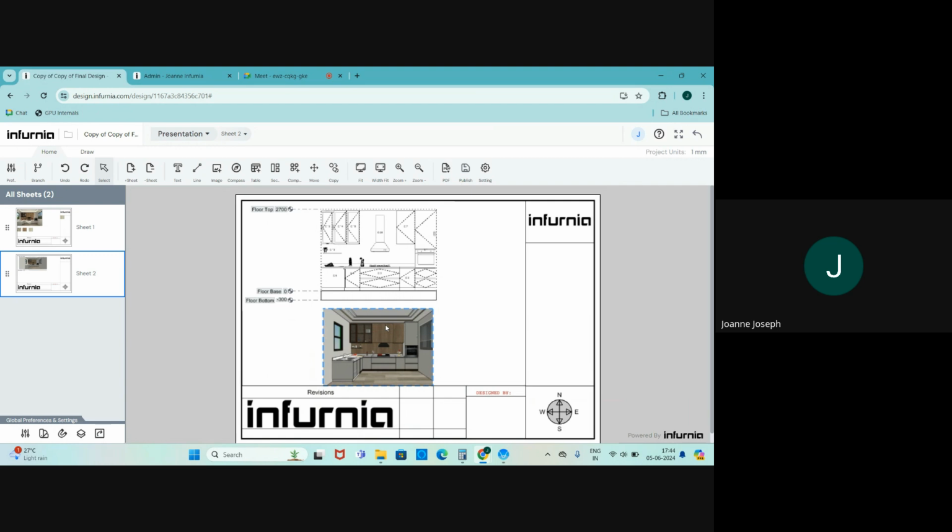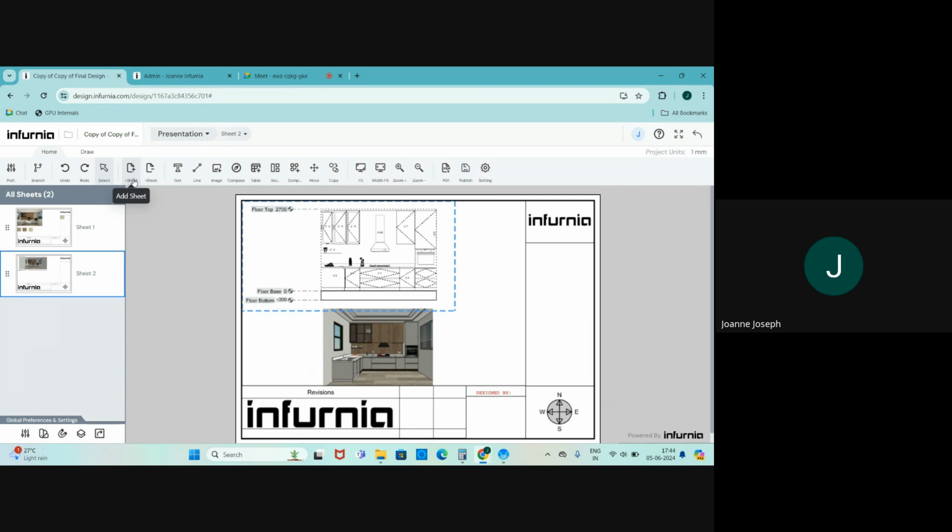Now, another very important part about 2D elements, like 2D images and views that you have gotten from your drawings, is that let's say I'm adding a new sheet now. I want to represent certain layers in this new drawing, and switch off different layers in another one.